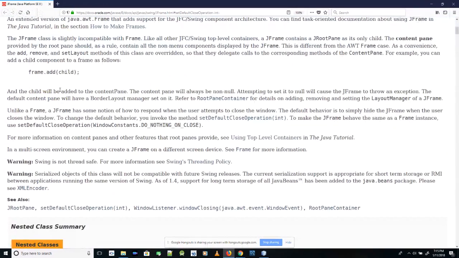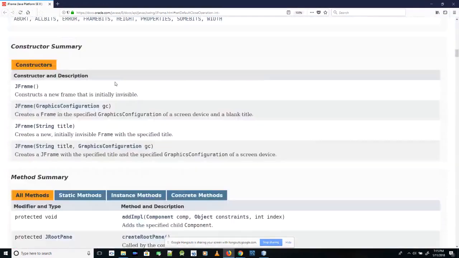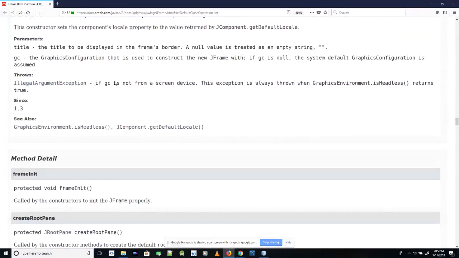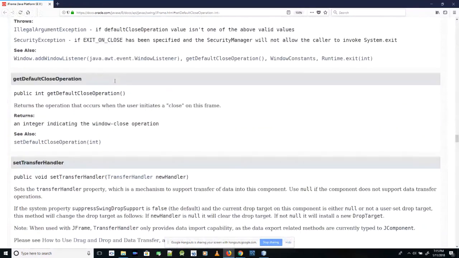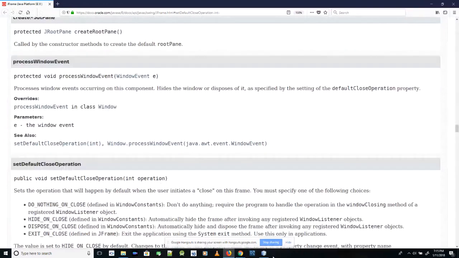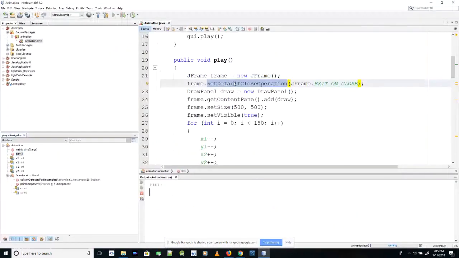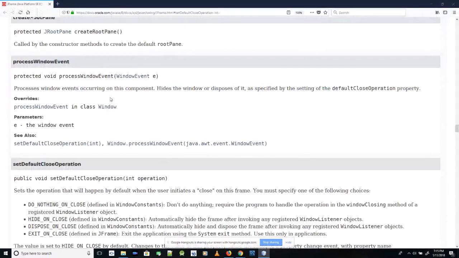But the JFrame can do all kinds of cool things. And one of the things that it can do is the thing that we're using it for. But we pulled it off of an example. And so I wanted to make sure that I now spend some time with you to find out exactly what this is doing, and let's see what its options are. See if we're even using this correctly, right?